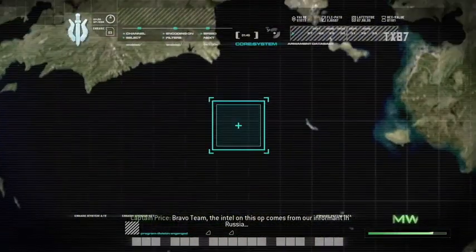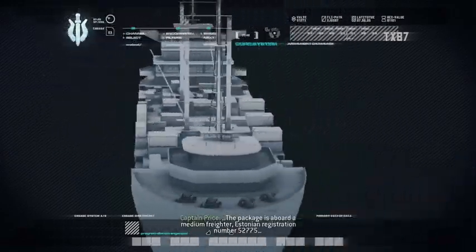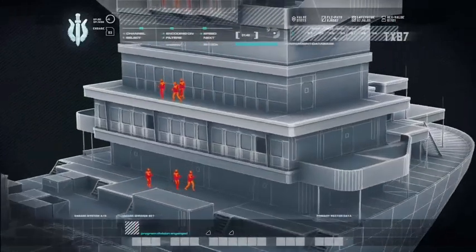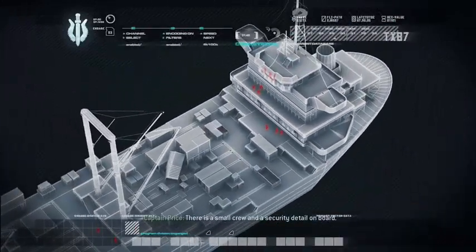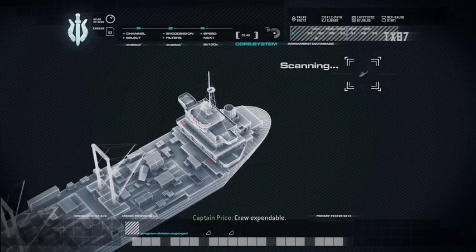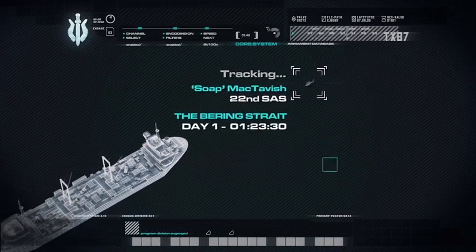Bravo team, the intel on this op comes from our informant in Russia. The plane is aboard a medium freighter, Estonian registration number 52775. There is a small crew and a security detail on board. Rules of engagement, sir. Crew expendable.